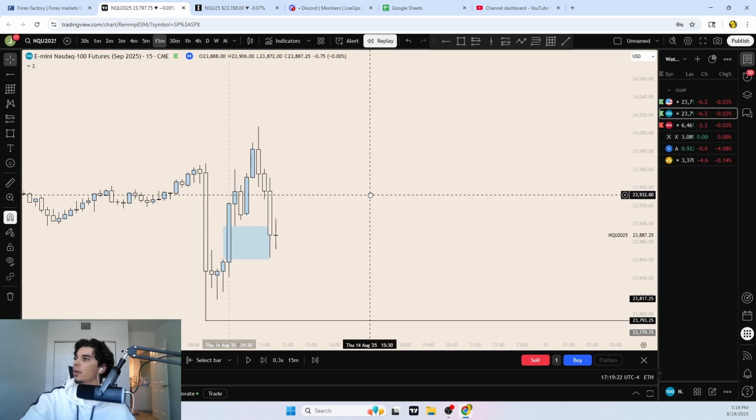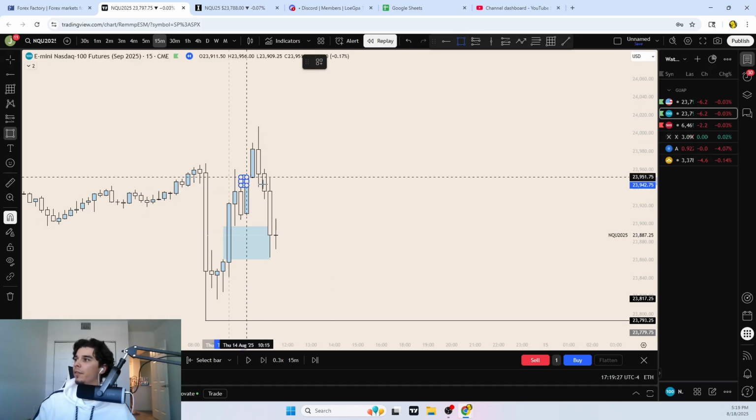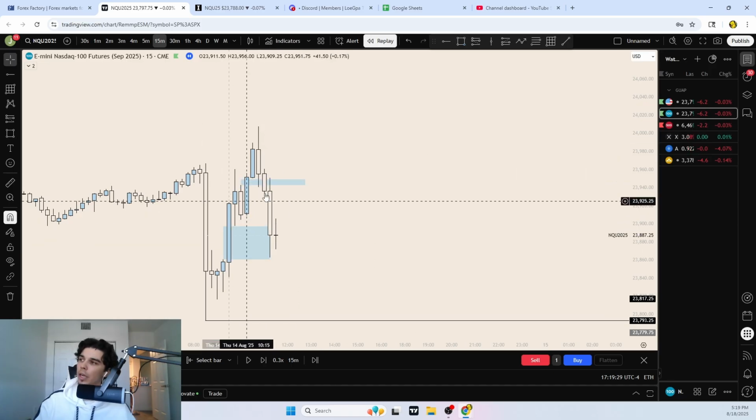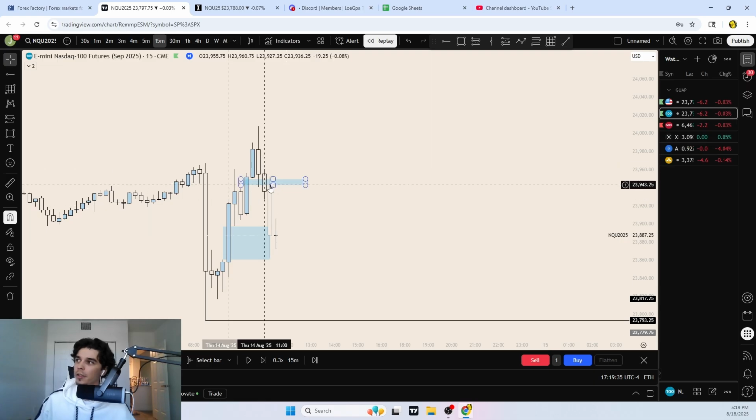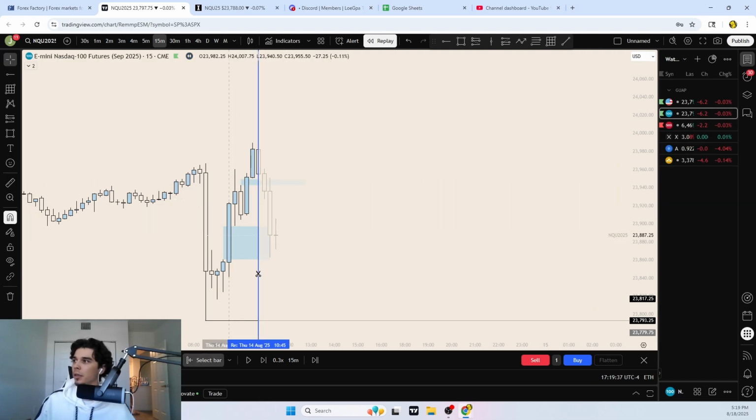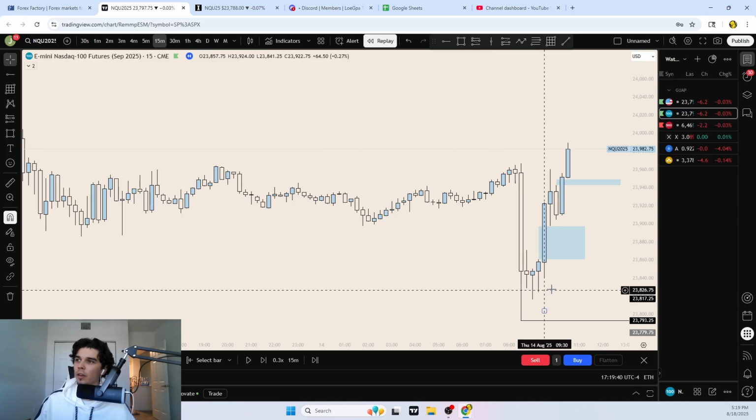What do we end up getting? Well, okay, we get a 15-minute fair value gap right here and a 15-minute fair value gap right here. Clearly, we got no continuation model. And then we see a reversal. So why are we reversing? Let's figure out why we're reversing, and then what are our targets going to be? Well, now our targets are going to be these unfilled 15-minute gaps, right?